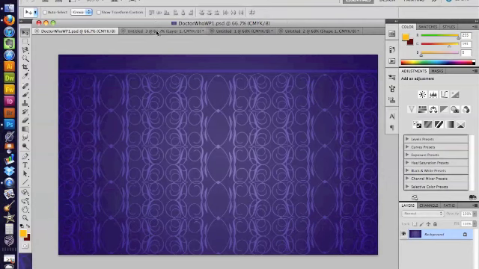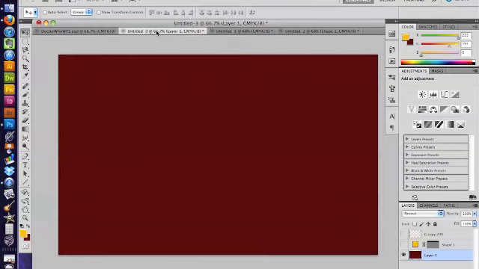So let's get started. I'm going to make one that's kind of Harry Potter based. So if you just pick your color, so I'm obviously going to do red, and fill your entire background with it, as I did here. And if you want to adjust colors, use a little color swatch up here or down here, and you just fill it with the paint bucket. And if for some reason your paint bucket's hidden, always remember it's behind the gradient tool. And so I went and filled that.